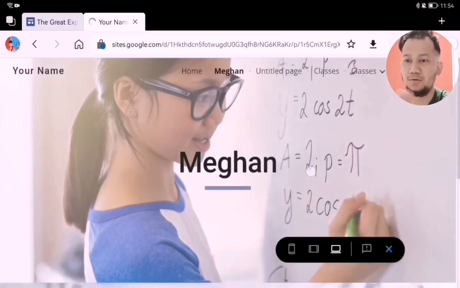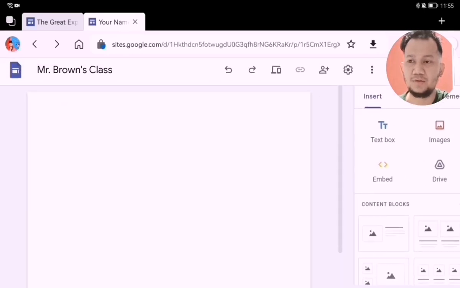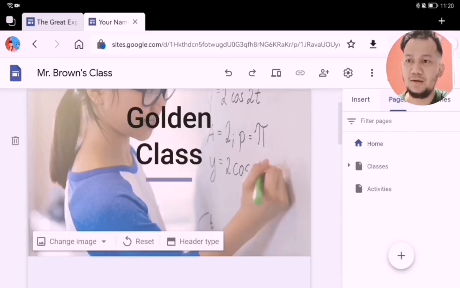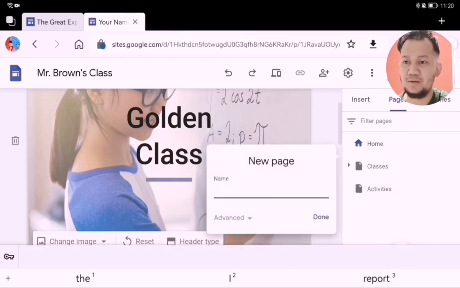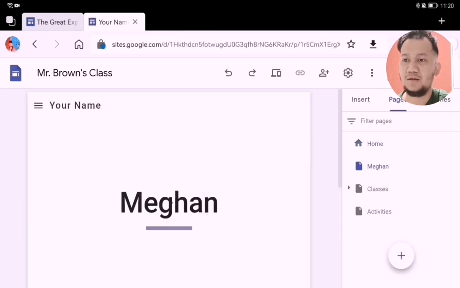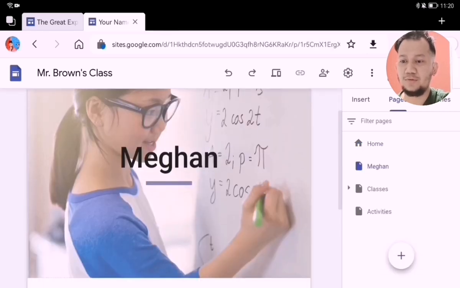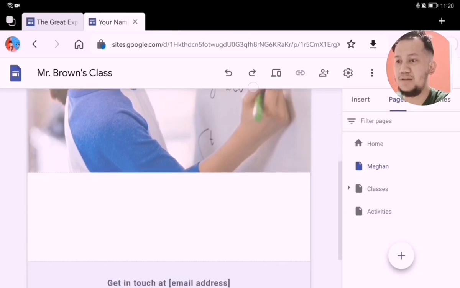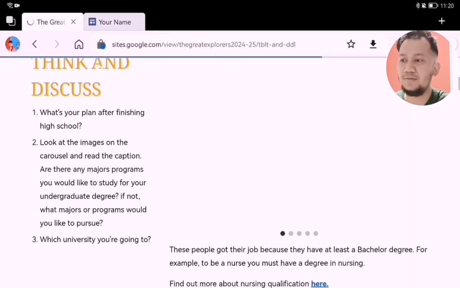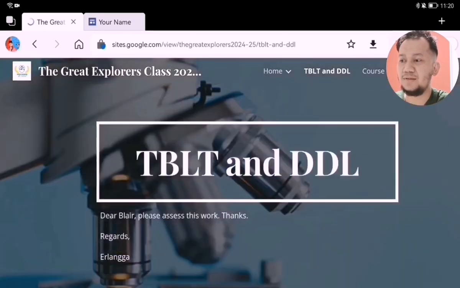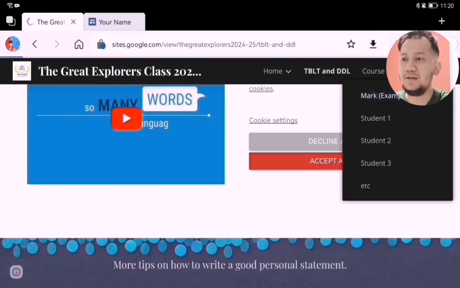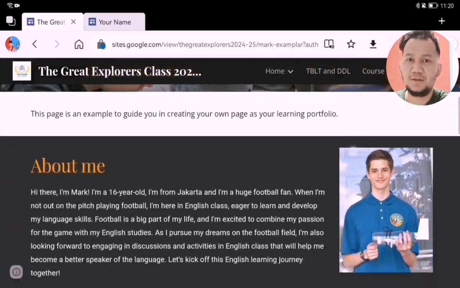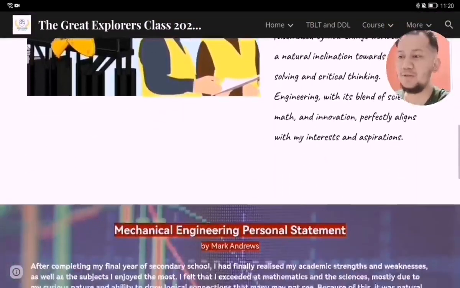I cannot give you the entire class for this presentation because I have such limited time. But the main point is that you can decide to add more pages here. As you can see, we have math class. You can use this feature to name your students, for example, Megan. You can create this page for themselves. They can customize it as their own blog, just like this one. And I have the exemplar where Mark could experiment with his own page.